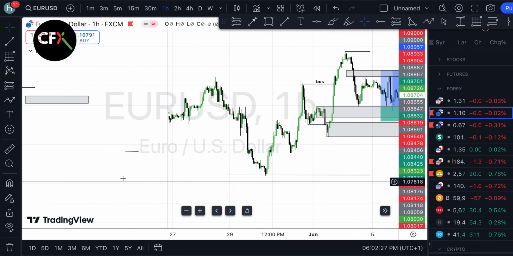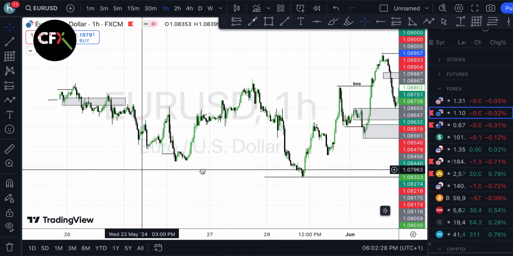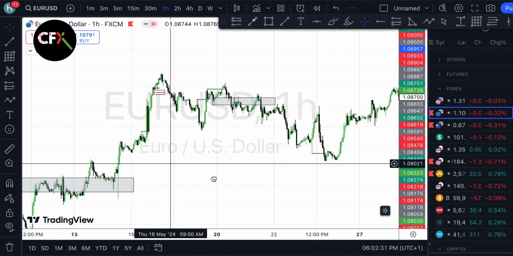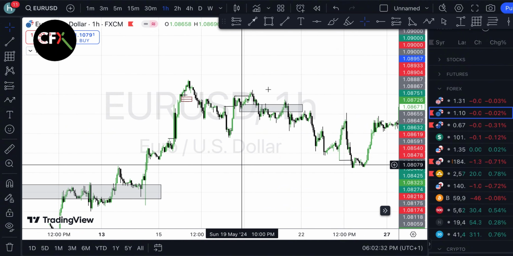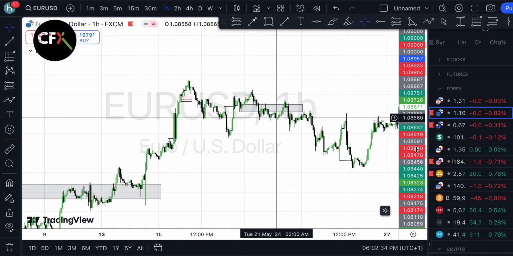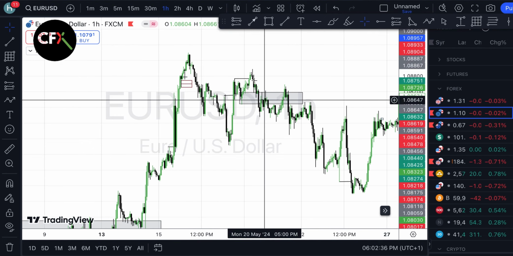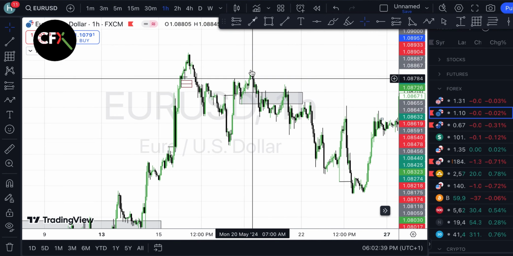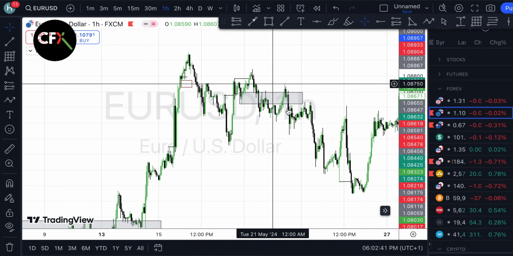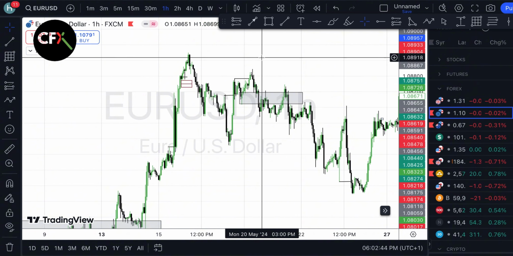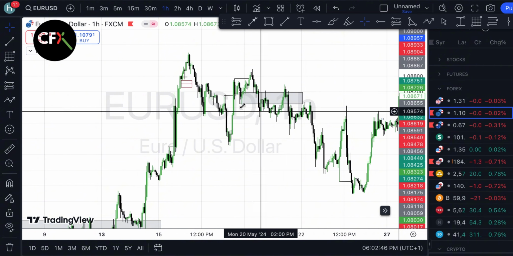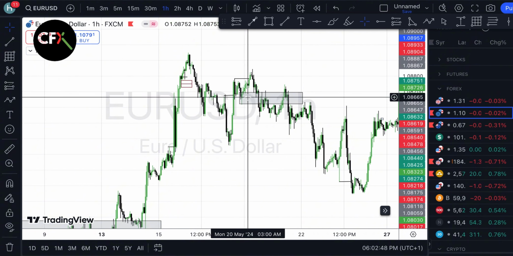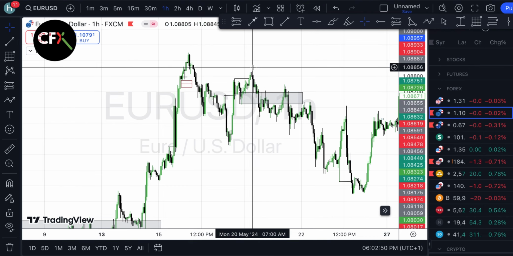And you can see what happened there. So there are so many in the chart. Let me see if I can show you some more, so you can go back to them. So you can see what price did here again. Price did a break of structure here. So we are expecting price to go up, but price came back and breached the order block that created this break of structure.